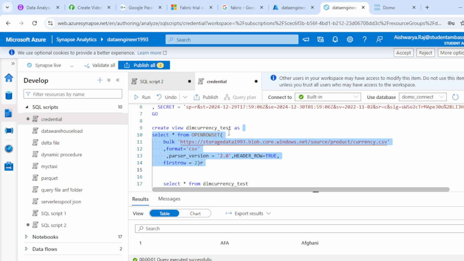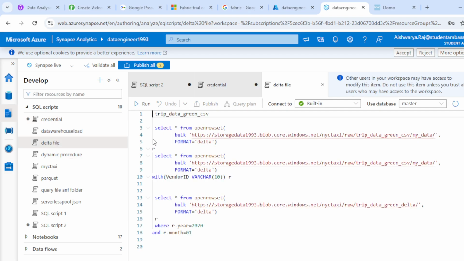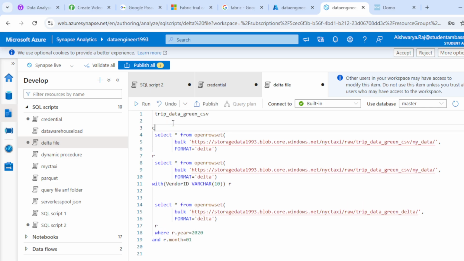Just to clarify this, I want to give one more example. In this video, I tried to access my Delta Lake file, meaning the file was in Delta format. To create a view on top of this file, I don't need to do any extra thing. Simply I need to write create view, any name we can give, and as, and run this command.